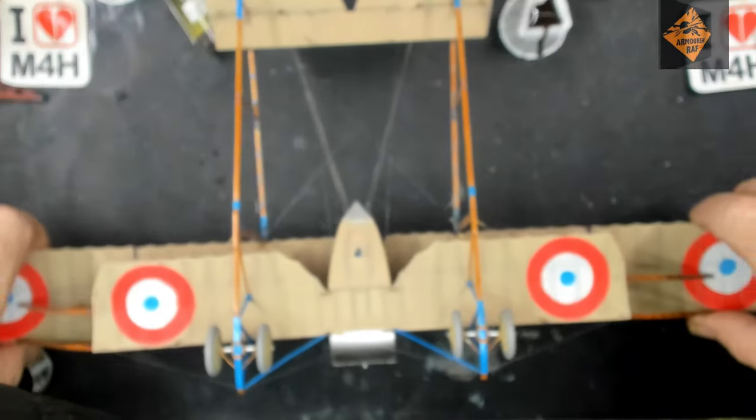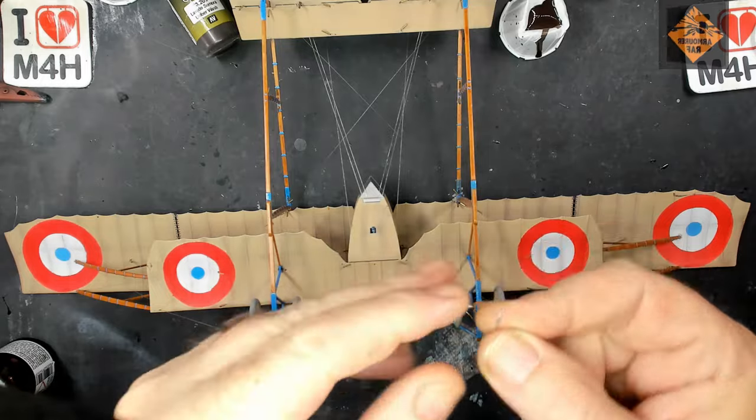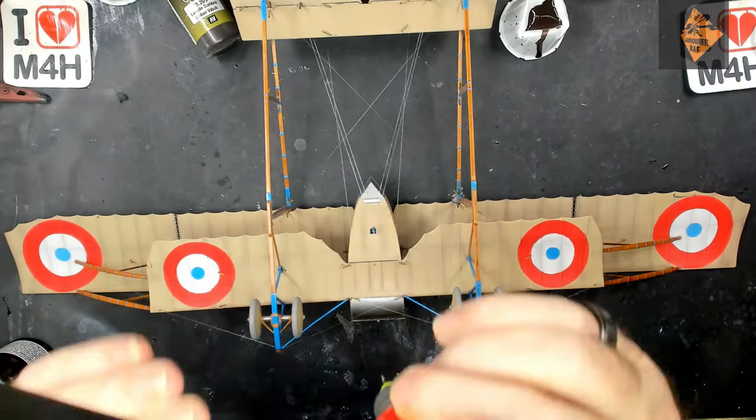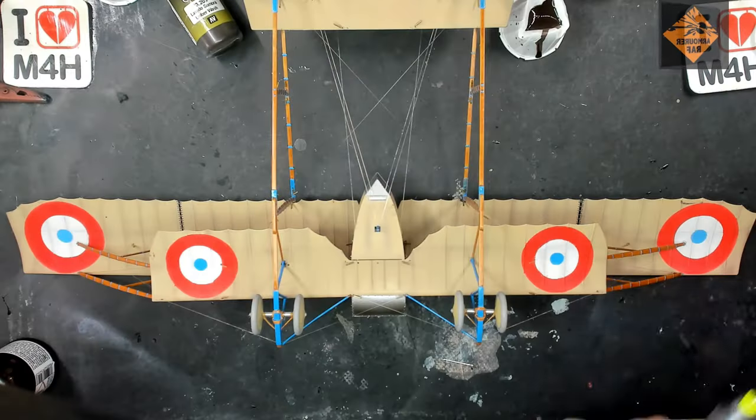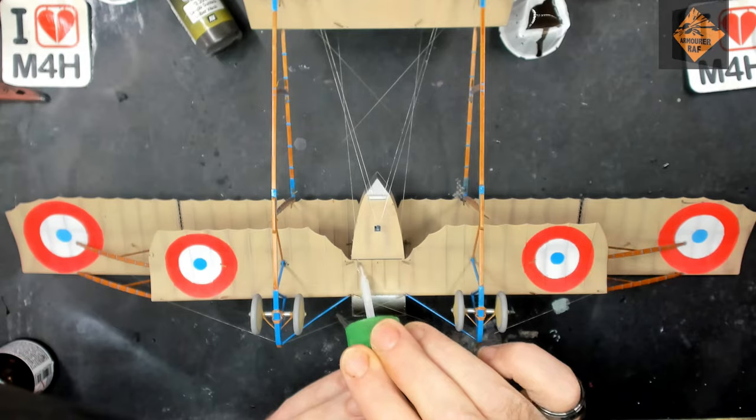Now we can move on to the aerial. We just need to drill a small hole and glue it in place. So here we go with that. There we have the aerial glued in place.